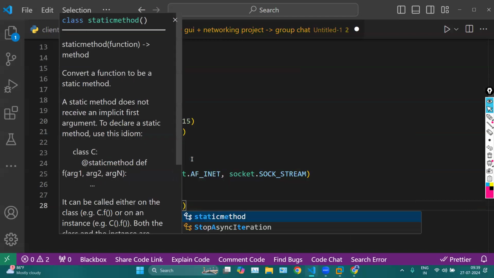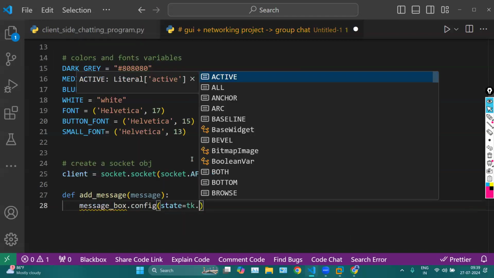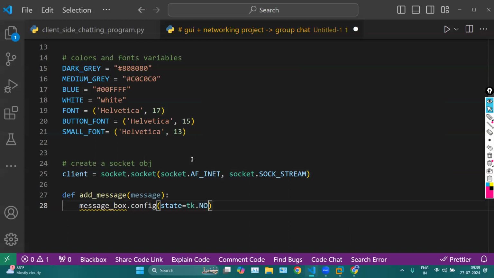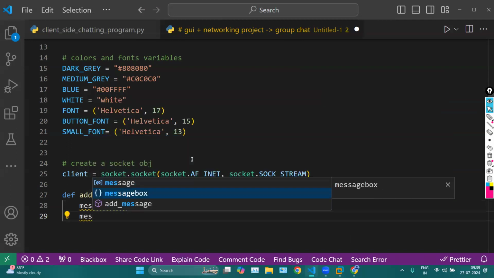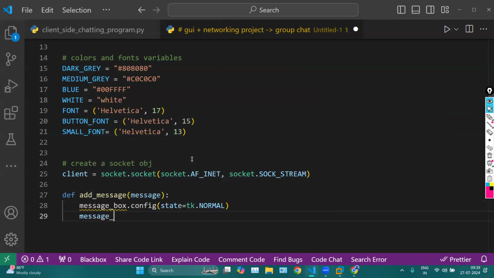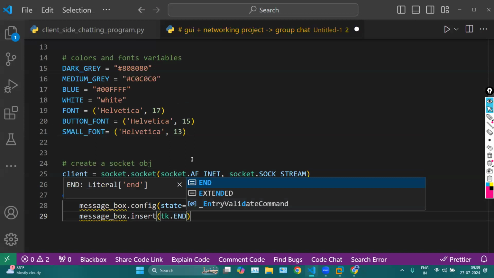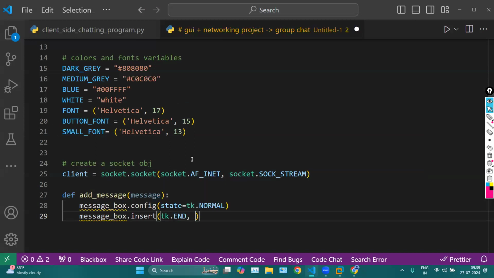State should be tk.NORMAL. Then message_box.insert, whatever message we have to insert inside the window, comma, message plus a newline character, so whatever the message is, we print it on a new line.